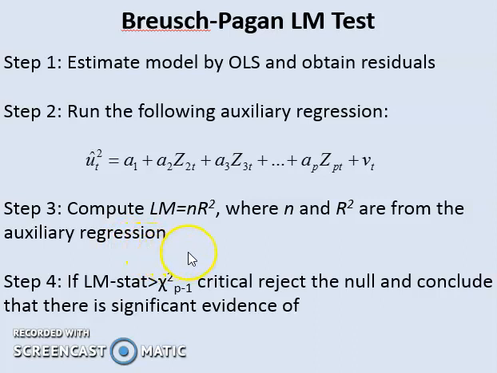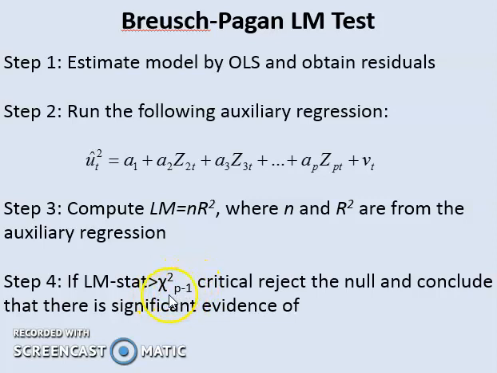Once we have the test statistic, we need to compare with the critical value. So here the LM statistic follows the chi-square distribution. In the chi-square distribution, we need to know the degrees of freedom, whereby the degrees of freedom here is going to be p minus 1. So p minus 1 is basically just the number of regressors. In the model, you have ui hat squared on the x's or the z's, and then you have this a1, which is the intercept. Starting from 1 to p, this is the number of parameters including the intercept, and therefore the degrees of freedom here is the number of parameters minus 1 for the intercept. So we have the degrees of freedom for chi-square.